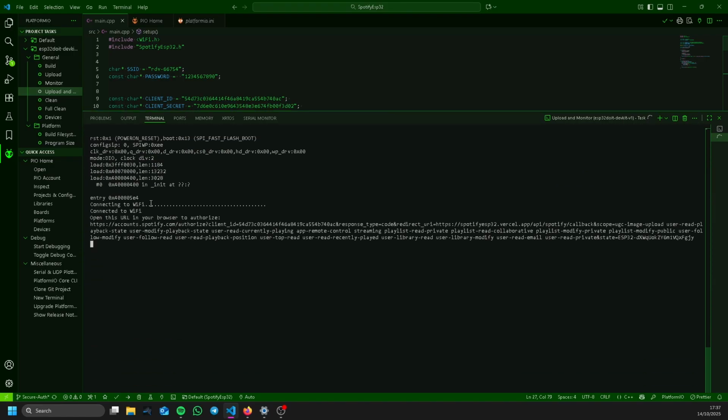So that took a moment because I was sending the Wi-Fi over the wrong frequency. But now you can see we get a long HTTPS link we have to enter.